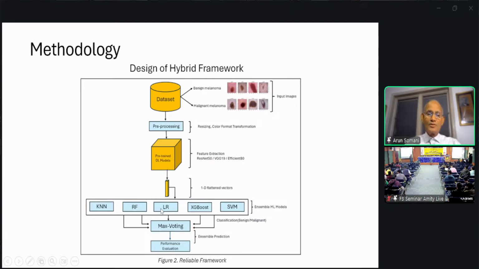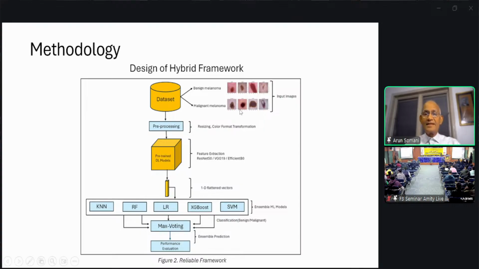Now, although the voting generally could mean majority voting, here you can employ more than one kind of technique in voting. You might give preference to some algorithms' output more than others, and that is called weighted voting. You may try that as well here. And then we'll show you some results on how these algorithms perform by showing the performance results. So the framework is pretty simple.